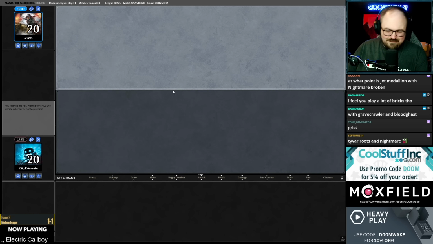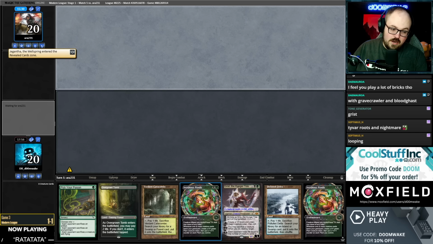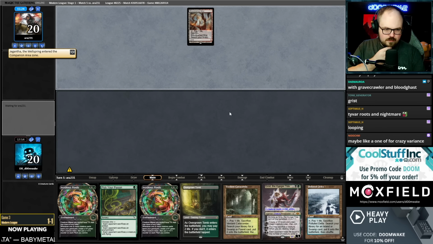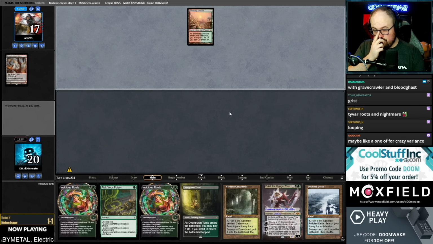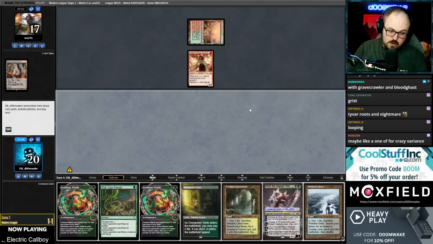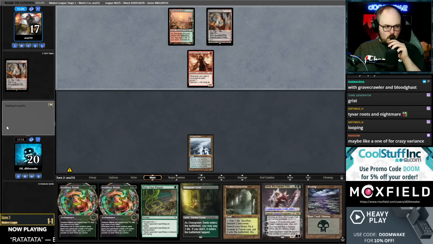So it's kind of a weird one, right? It just doesn't synergize with any of your graveyard stuff. So it's kind of awkward. But it is powerful, for sure. I'm going to keep this. Yeah, I don't know, though. I feel like if you're going to play Jet Medallion, you kind of have to build your whole deck around it. And I don't know if it's possible, but it could be. Because it is powerful with Nightmare. Like, really good with Nightmare.